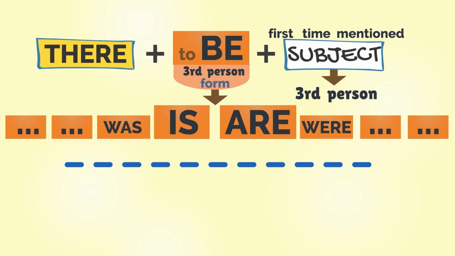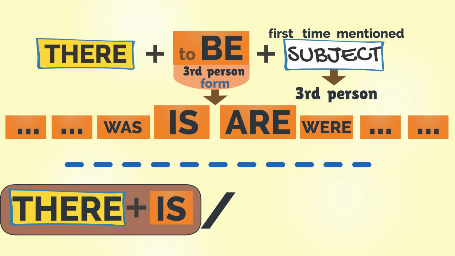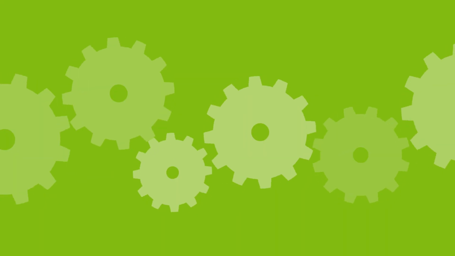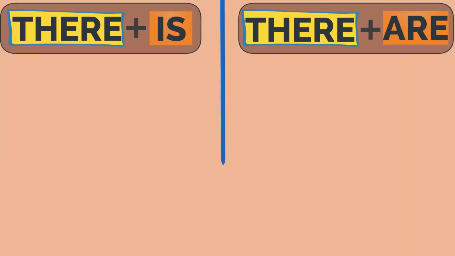As the verb to be is used only in the forms is and are, which follow there, this grammatical form is often called there is, there are. The choice between the phrases there is and there are is determined by the subjects that follow them.